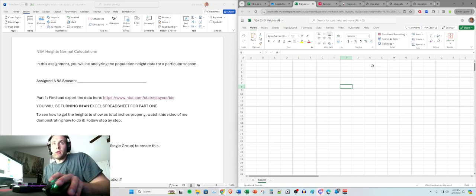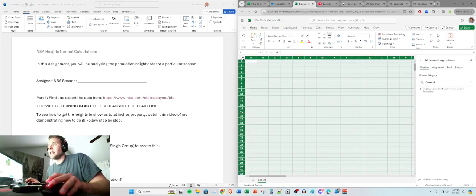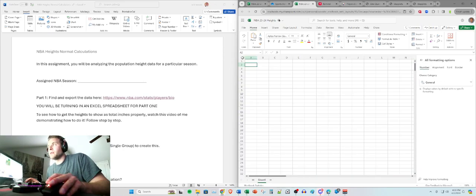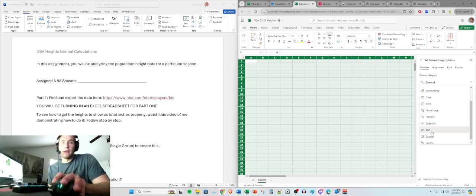And then what we want to do is click this little settings format thing for the number here. We're actually going to highlight everything. At the top left, you have this little corner. You click that just to make sure it's all selected. And we're going to change this formatting, go in here and click text.